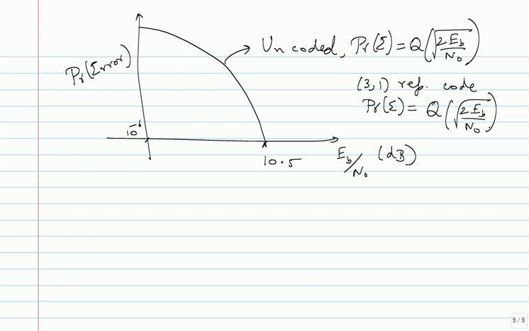Do you agree? So what will happen if you plot probability of error versus Eb over N0 for the repetition code? You will get the exact same plot as the uncoded case. So if you account for the rate and then ask for the coding gain, what happens when you do a repetition code? You get zero coding gain. In fact, you can do it even for the n,1 repetition code. For the n,1 repetition code, probability of error will be the same, Q of root 2 Eb over N0. It will not be in any way different.